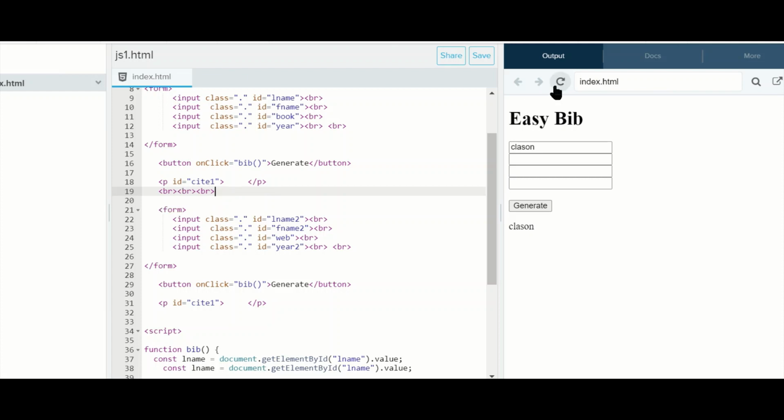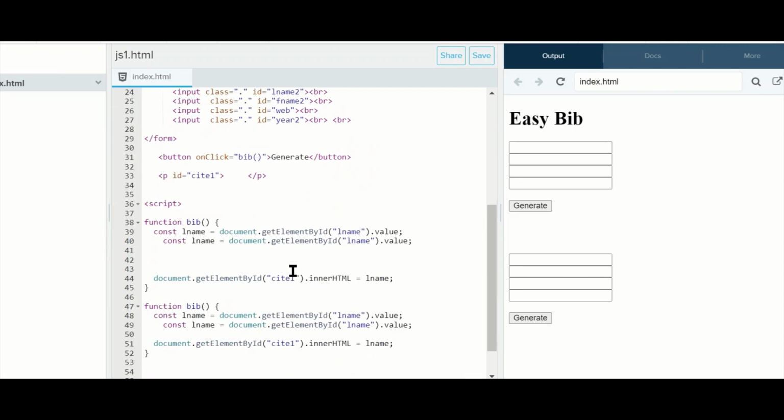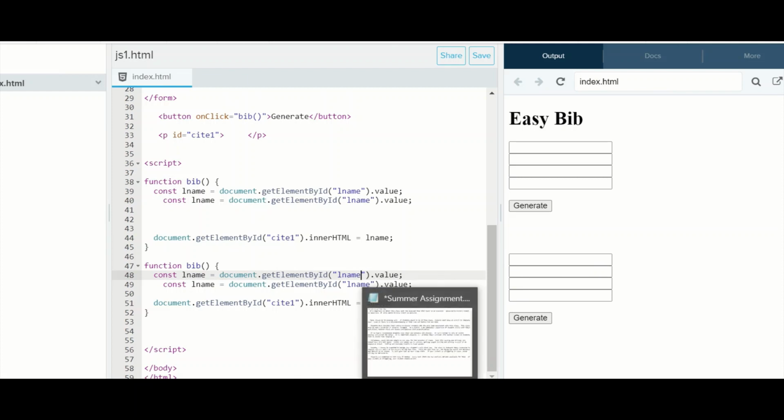Then I'll reload it. There you go. So here's some breaks. So there's going to be 2 different ones. You can put a name right here. So I have L name 2, F name 2, web, and year 2. Okay. So I'm going to call this L name 2.